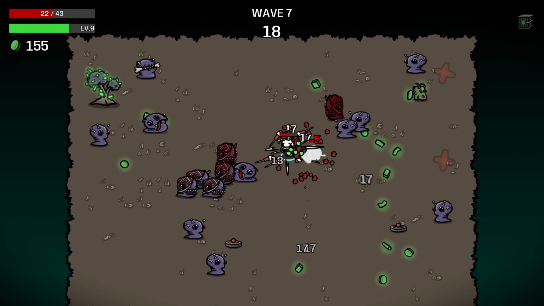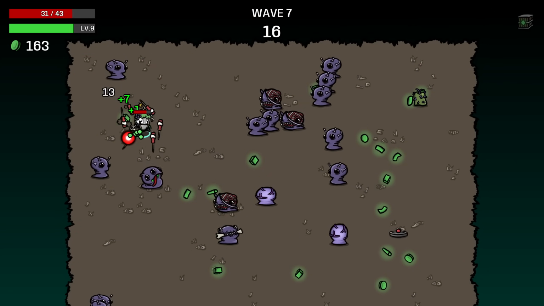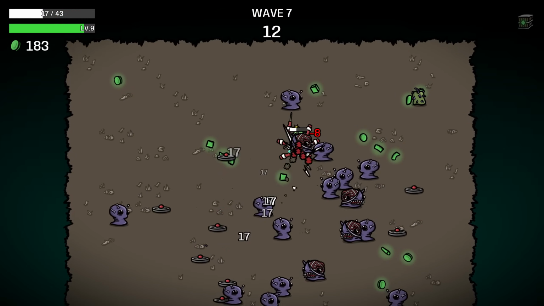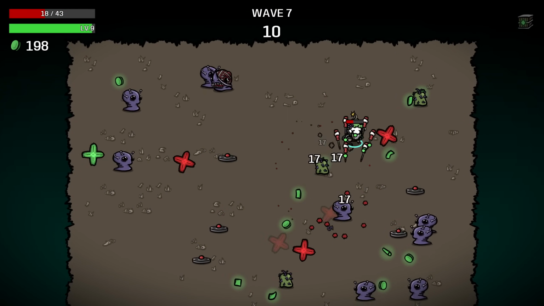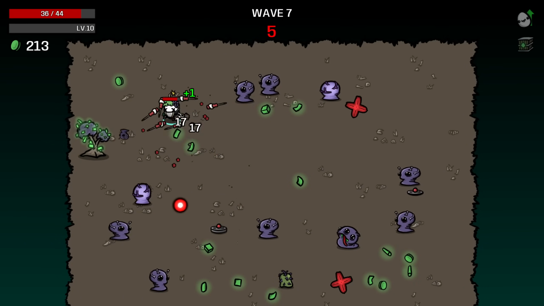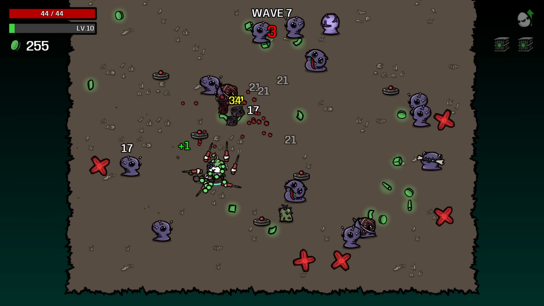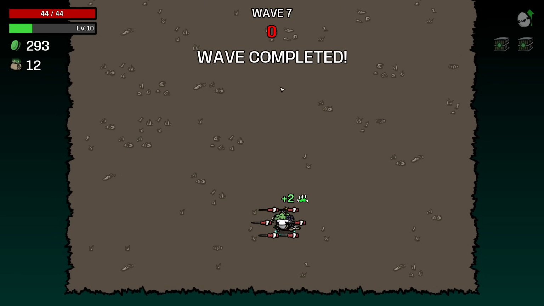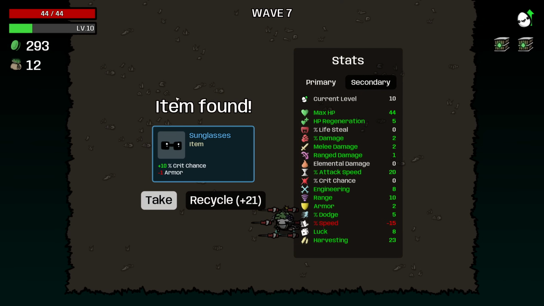You can see it is very satisfying just having the enemies slowly explode all the time, just marching across the map very, very slowly and just popping. I need, I don't know, like 5 more engineering, something like that, to reliably be one-shotting most enemies. We actually made decent money that wave. About 300 is what you're sort of hoping for on wave 7.